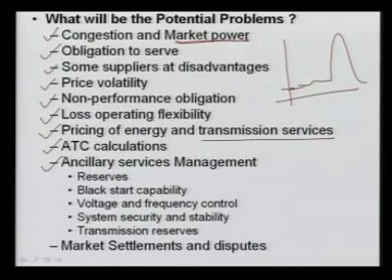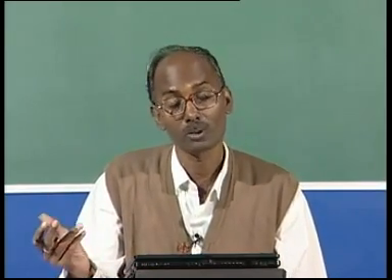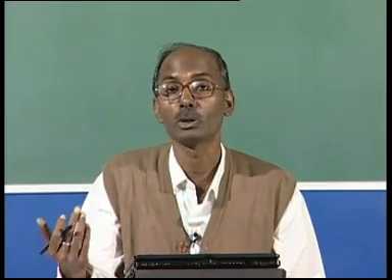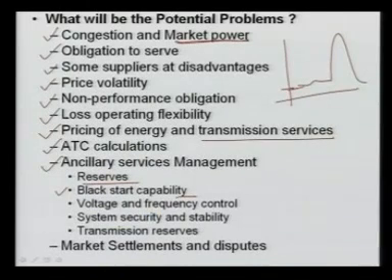Ancillary service management is one of the concerns: reserve margins, who is going to provide the reserve, what will be the cost of reserve, who is going to start first when the complete system or the area is dark, that is called black start capability. When the system has collapsed, then we will start one by one. During that, you can see there is no output of power but huge investment. So again, black start capability is one concern. Voltage and frequency control, who is going to do all these things, and system security and stability, who is going to monitor. Earlier it was one utility that looked after all of this, and of course the transmission reserve.